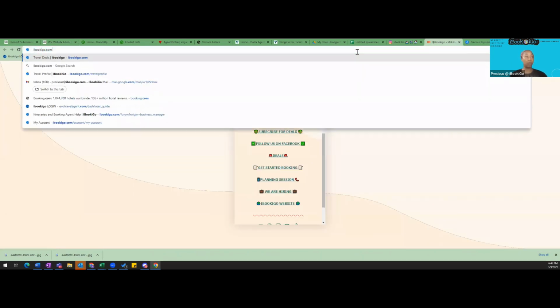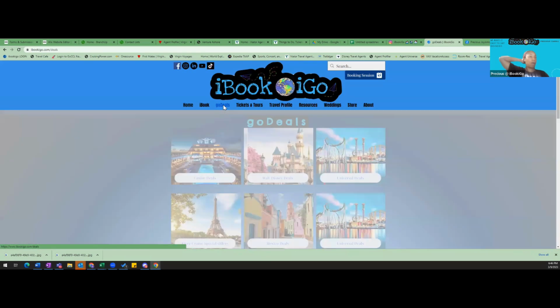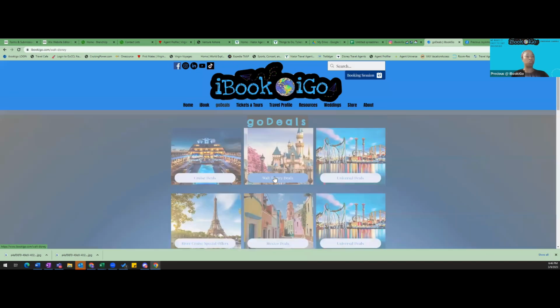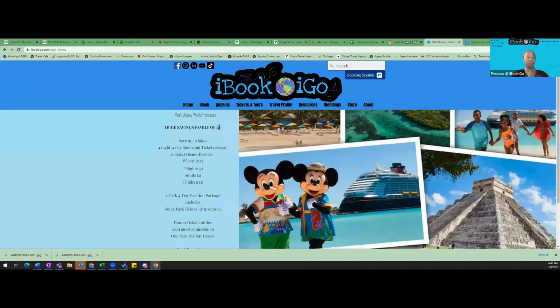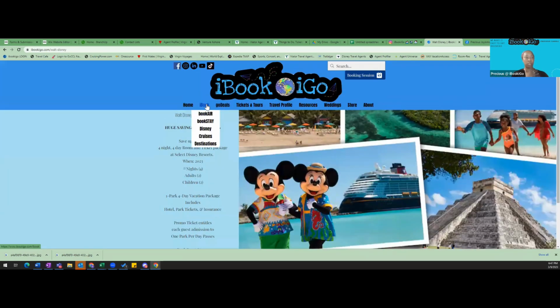I have this Disney link. We can do that real quick so you can see. I have like iBook. It's under deals. I have a Disney page, but for my Walt Disney deals, it comes right here. And I don't like that. I just decided to change my mind about it because I don't want to put together a Disney mock booking every month because their deals change.